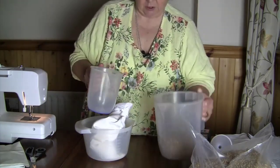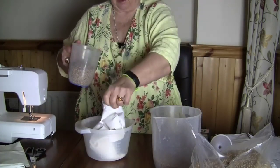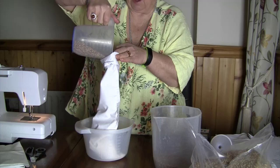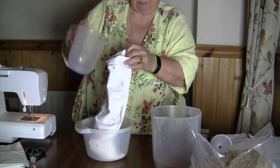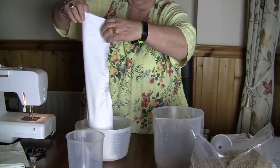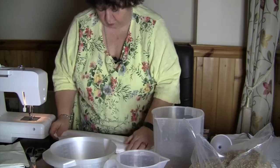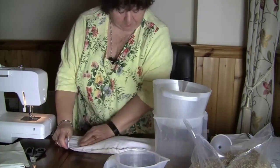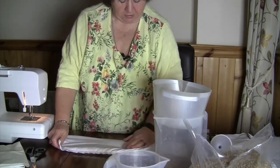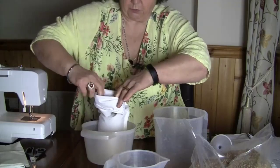Now, I don't want to fill this up too full because it'll be too difficult to warm it up. So I'll show you now at a certain point, there's enough in it. But when you're making a lot of these, you'll be able to measure the amount of wheat into the jug, so you won't have to keep checking it. So if you're making about 6 the same, you'll be able to use the same measurements of material with the same amount of wheat. Now, what we don't want, see this here now, we don't want gaps where there's no wheat. And this one's a little bit too flat. And we don't want the wheat too bulky. So what we need is about another few ounces of the wheat grain.